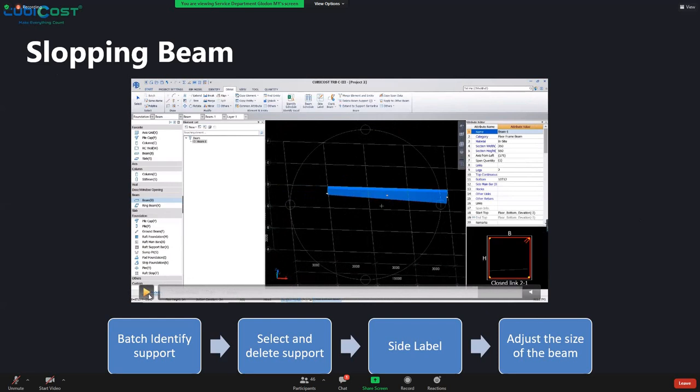So currently the sloping is actually downwards. What if you want it to be on top? You can use ground beam to model it. Basically, currently it's sloping beneath. If you want it to be above, you can use ground beam to model it. The step is exactly the same. So that will be on sloping beam.